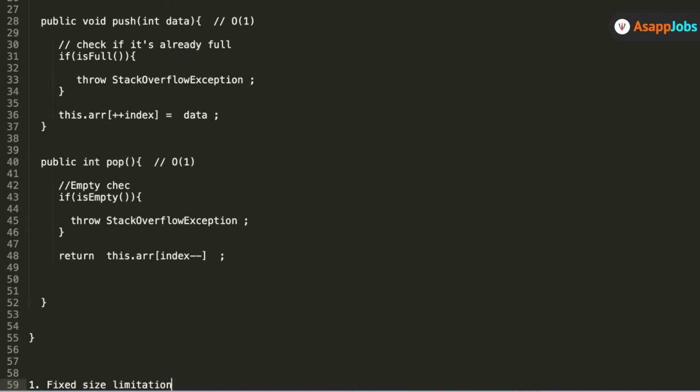For example, if the memory is fragmented and I cannot use an array in that case, in the same way this stack which uses an array implementation cannot be used either. So all the limitations that an array has, the stack also gets, because its underlying data structure is an array, right? So first of all, let's try to sort out the fixed size limitation.